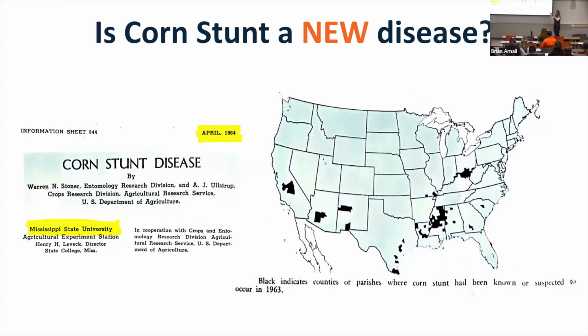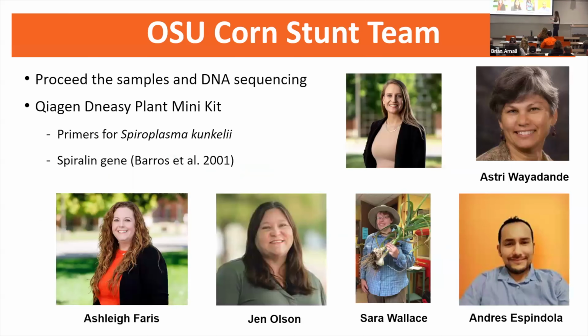So it was already present in regions that we consider to be more cold, and the probability of having this disease there was lower, right? But it was still reported as far north as Ohio. So when we received this call about corn stunt, we started to see the symptoms across the state.